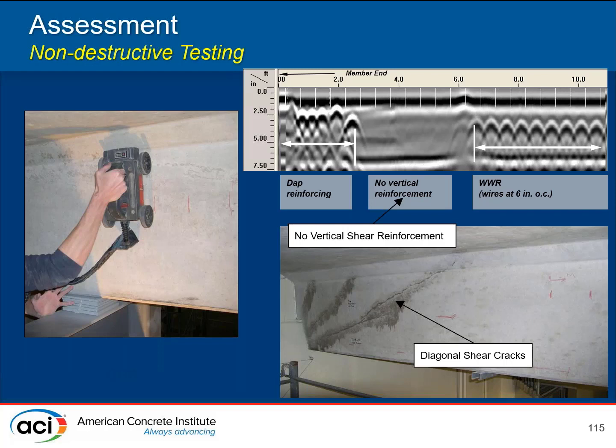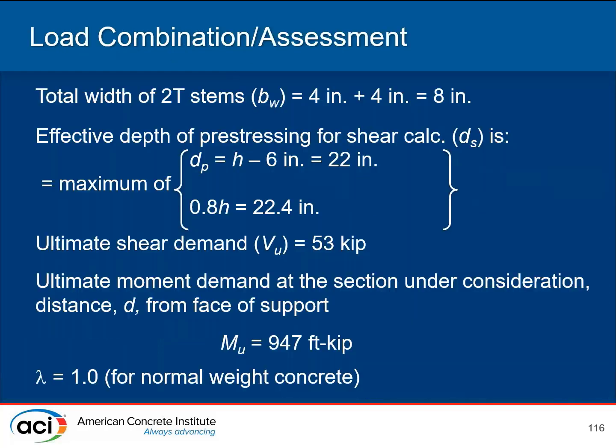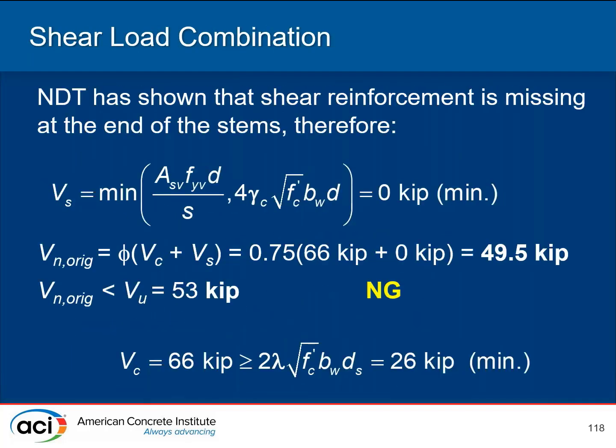So obviously this needed further investigation, and this is where I'm starting to go through things quickly. They started running through the calcs, seeing what the demand was, and they found that, hey, the capacity was only 49.5 kips without any steel, but the demand was 53 kips. Then, even if you divide, you're really supposed to divide that by 2 to get your unreinforced capacity. So obviously, based upon these calculations, they figured out what the issue was. It was the missing steel, so that the double T's at this section didn't have sufficient capacity.